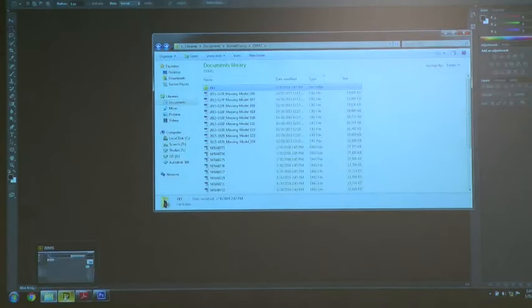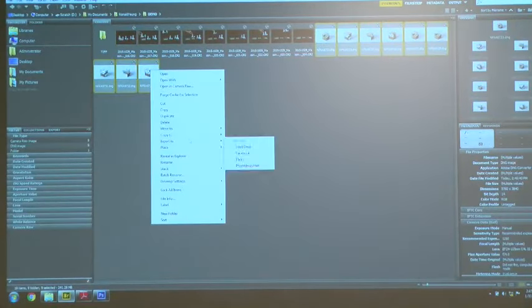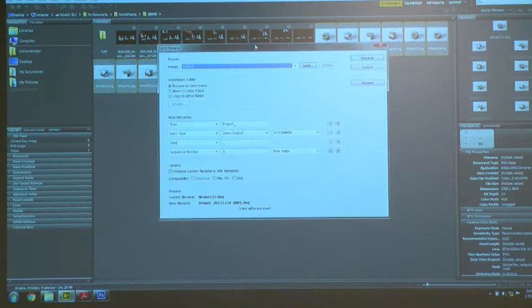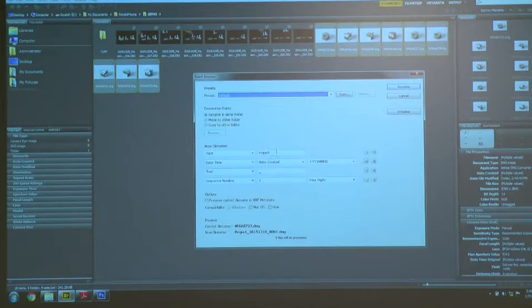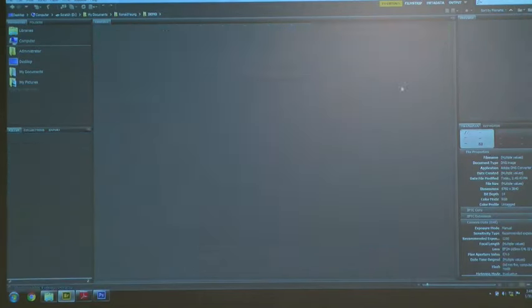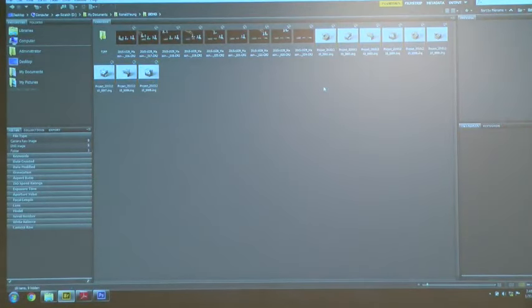I don't know if this is important for a lot of people, but I find it really helpful when I can batch rename everything in Bridge as well. So this way you're organizing your files a little better instead of having them with names like NF6A8, I don't even know what that is. But you can just say project and then always have sequence number, rename them all so they're all under the same project name and it'll be easier to organize. But yeah, that's it. Do you have any questions?